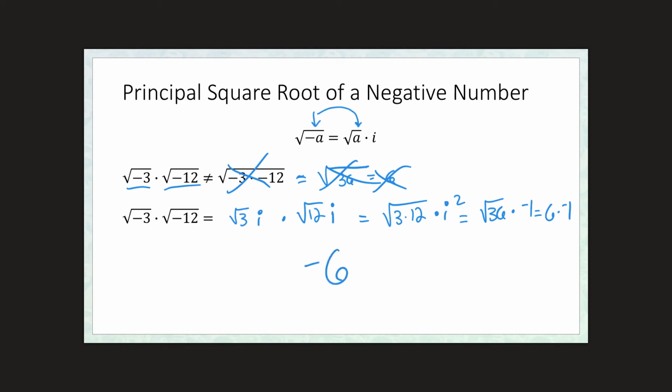If we had done it the other way, remember, I crossed it out, it was a positive 6, and that was the wrong sign. So the number would be right, but the sign would be wrong, and you wouldn't know why the sign is wrong. Here's the thing: you can't combine two radicals when they have negative numbers underneath. That's it. You have to rewrite it with an i. All right, let's do a couple more problems with this.